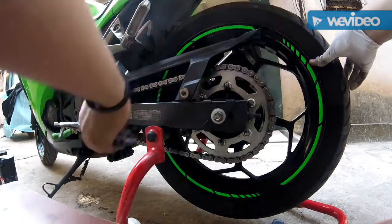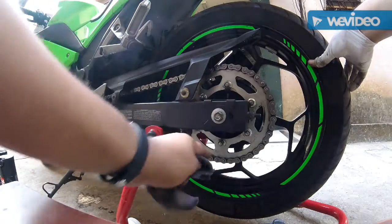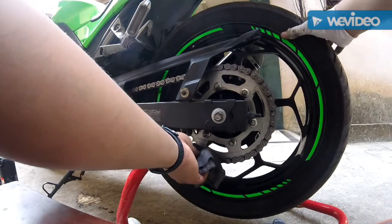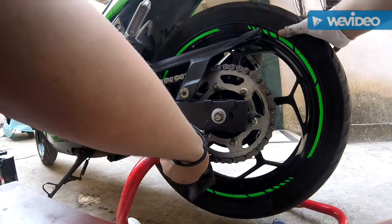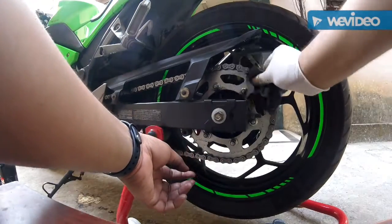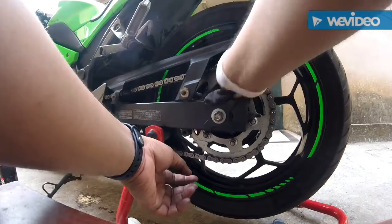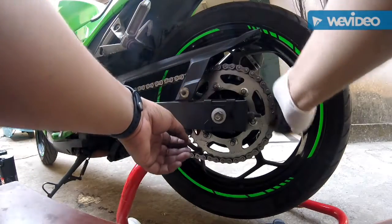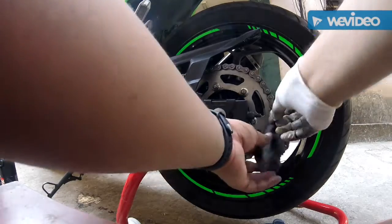You need to start on here, or you can touch here, not here, not at all here, because these teeth can actually catch your hand and will actually cut off your finger. So I have a friend who has broken his finger because of this cleaning here. So basically it was really bad, so you don't want to get into that.